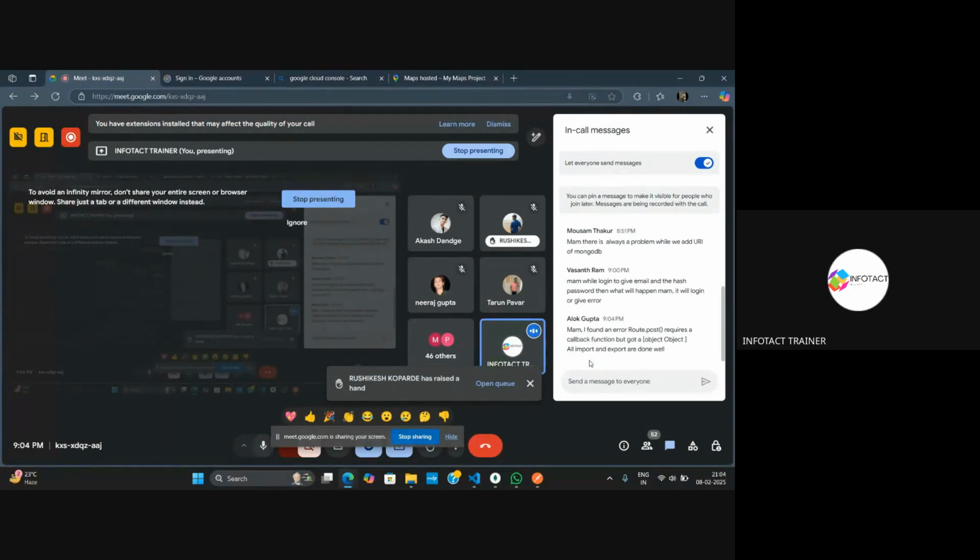Ma'am, I found an error. Route.post requires a callback function but got an object. Where are you getting this error, Alok? In my jobRoutes.js. So you are having this error in your job backend, right?